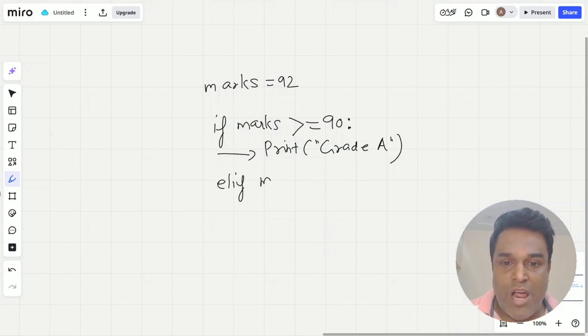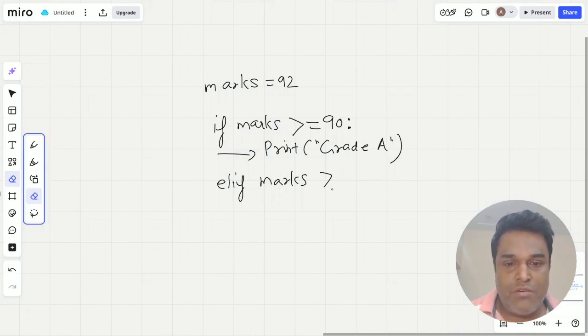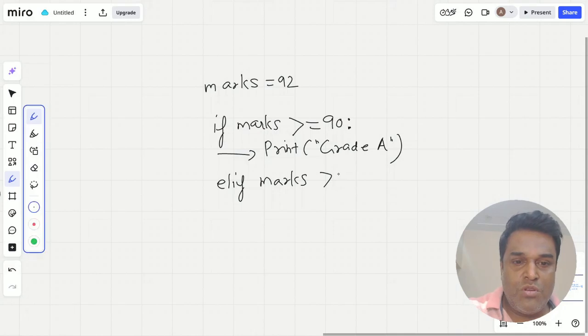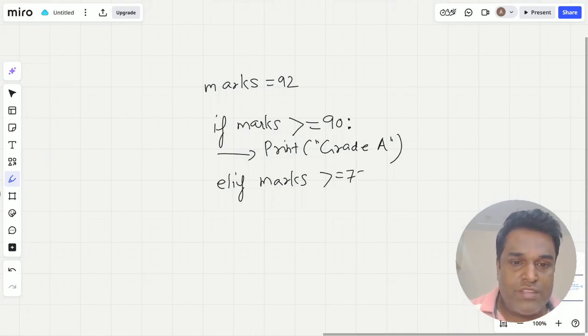Now this is the branching that we spoke about. If marks is greater than or equal to 75, and now I'm going to use a logical operator, and that is and marks is less than 90.